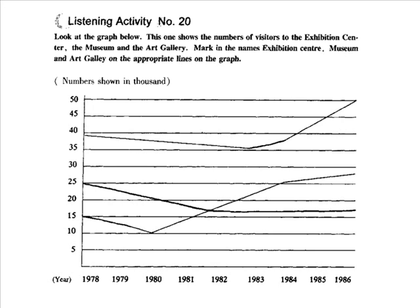The number of visitors to the museum was about 25,000. This was better than the number to the art gallery, which was only 15,000 in 1978. It then decreased steadily until 1982. The number was the same as the number of visitors to the art gallery. That was about 18,000. In 1983, a building extension was opened, and the number of visitors to the museum began to level off at 17,000 visitors each year.